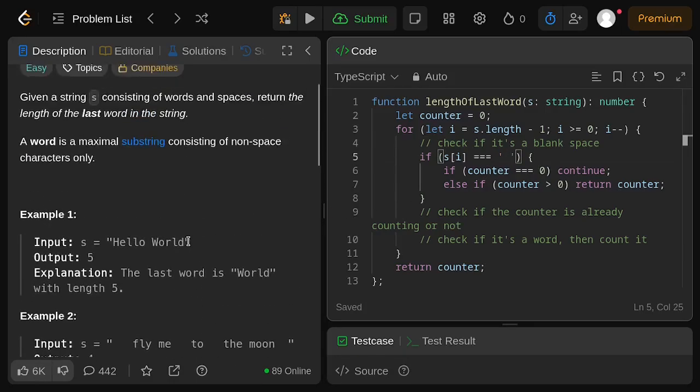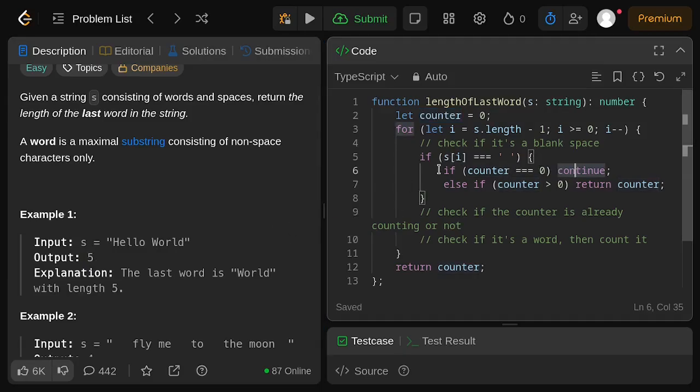Let's say from the word here, from the first iteration we have 1 for the counter, and then adding one more, it will be 2, next one will be 3, 4 and 5. And then since the counter is already at 5, for the next iteration we have a blank space and the counter is already on 5, then of course we are returning the value from the counter variable right here. That way we are returning the last word of the string parameter right here.